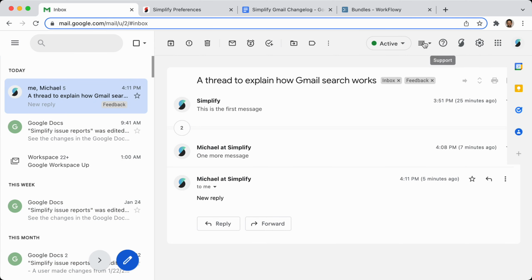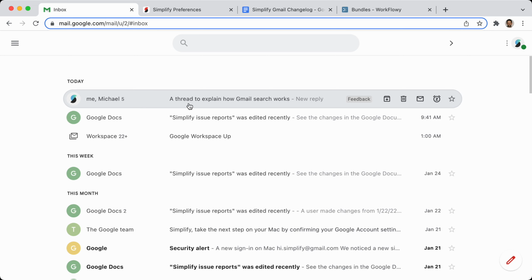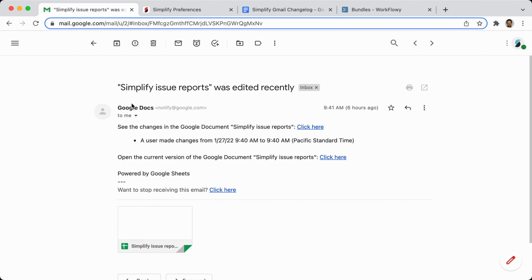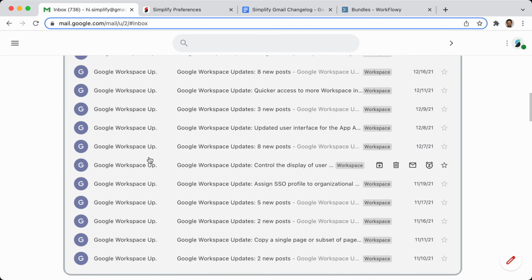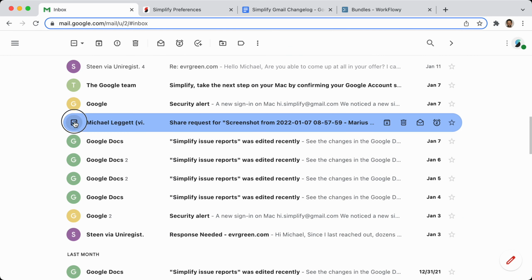So the same thing, if you're in message view here and I start with this one, it's going to go this message, then the Google Docs one, and then skip all these workspace messages to the next Google Docs message. So hit J, and boom, that's another Google Docs message. You can see it better up here where I'm skipping from the second to the seventh message and so forth.